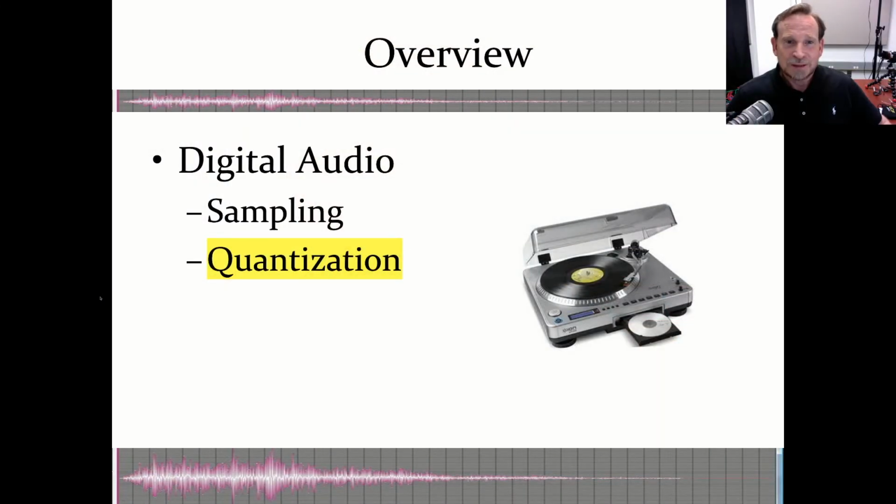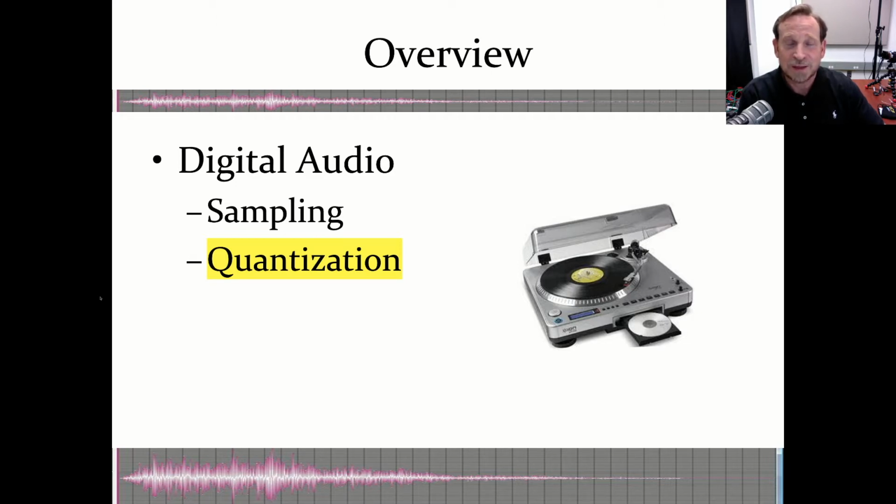So we talked about sampling. Now I'm going to put a little focus on quantization. It's important to keep in mind that sampling is intended to capture the frequency component of sound. That's its primary goal, and that's one of the reasons why you see a parallel between frequency measured in hertz and sampling rate, which is also measured in hertz. It's not cycles per second in sampling rate, it's samples per second. But you can see just by thinking about that, there's the parallel between frequency and sampling.